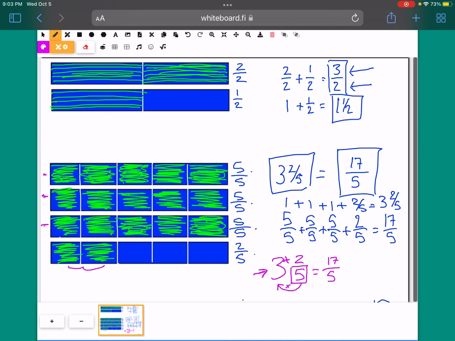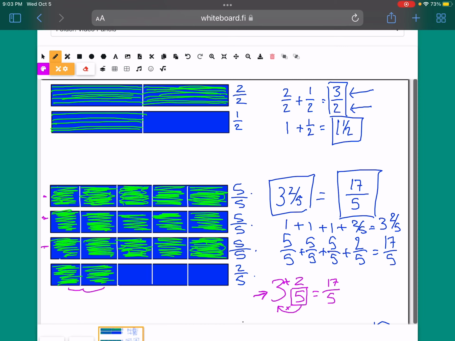All right, and that's a simple, very easy way to do that. All right, so you can move between improper fractions to mixed numbers or mixed numbers to improper fractions. So how do you go the other way? Suppose you had a different number, like one that I haven't pictured here, like 18 fourths, right? Well, the easiest way to do is to think about the next closest multiples. So I know that 16 is a multiple of 4. 4 goes into 16 4 times. So this is going to have at least 4 wholes in it, and then I have 2 left over. 4 and 2 fourths, which is going to then simplify to 4.5.